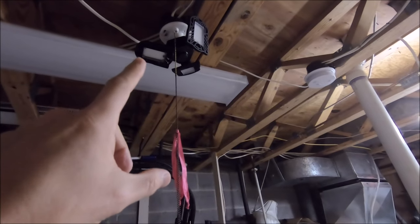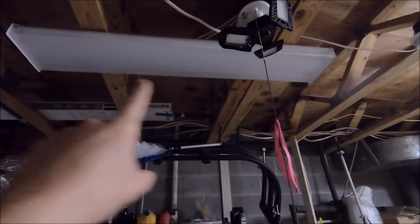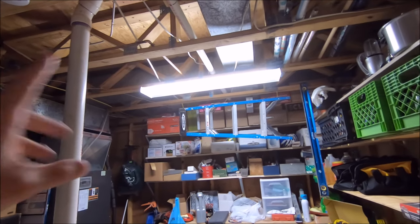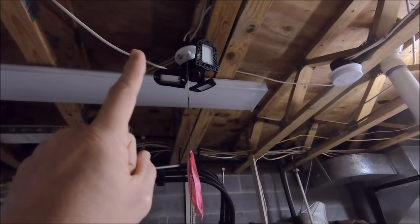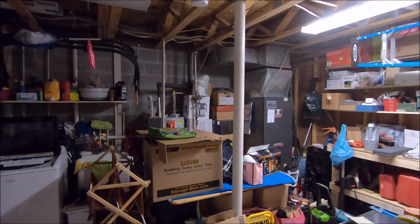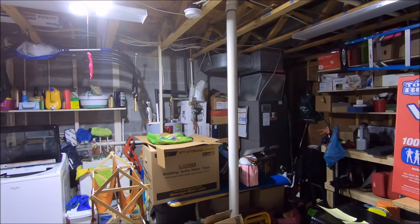This is a three-pronged LED that screws into a standard base — it's 60 watt. I got this specifically because I had an outlet up there on a pull string ready to use, because I have these old-school fluorescent lights. These bulbs never last long, they're expensive to replace, and they're a pain to get situated. So I got this to replace that. I'll show you a quick light comparison — I love this thing; it puts out a ton of light for just over 25 bucks. This room is roughly 20 by 30, and here's a quick shot of the light output from the old fluorescent bulb compared to the new LED bulb.